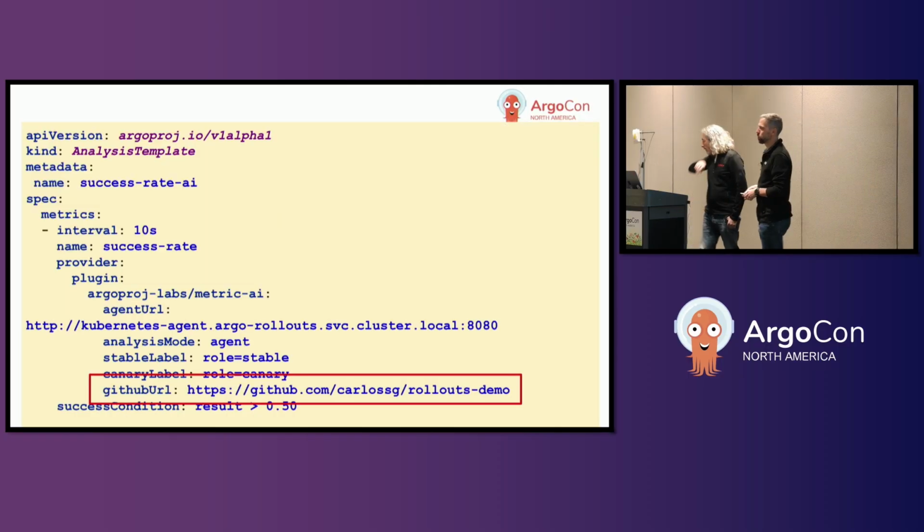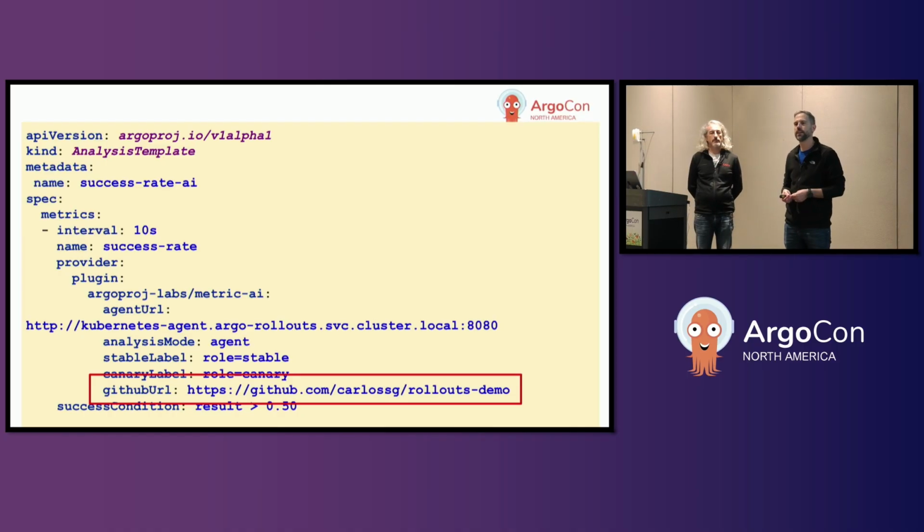The way that we added the GitHub part of it, to create a pull request, we just added this GitHub URL to the context that we're sending to the agent, and the agent is then taking that GitHub URL as well as where to find the pods, and then it's able to pull all those things together, so it has access to the source code. We give it a GitHub token, so it can actually create the pull requests, and that's about it, I think, in terms of how everything is working, other than diving into the code.